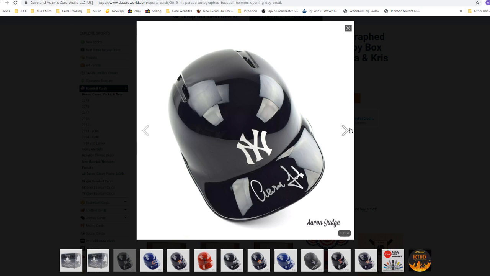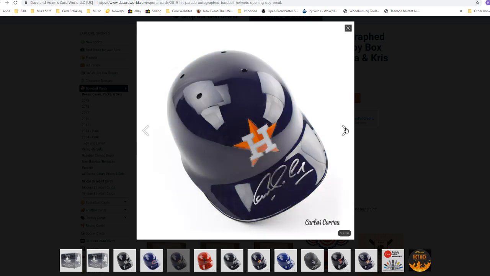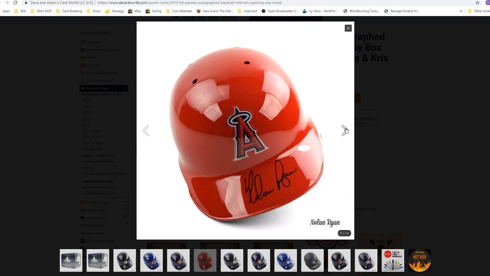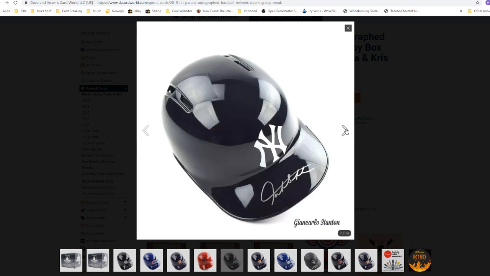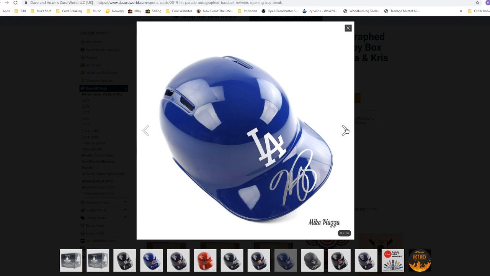So, of course, we're hunting that Judge. That's the big one in the set, the Aaron Judge. You got Chris Bryant there on the Cubby lid, Carlos Correa for Houston, Nolan Ryan on the Angels lid. I'm hoping somebody pulls that and will trade me on that if you get it. I'd love to catch that lid. I'm really hunting it. Juan Soto on the Yankees lid, Altuve for Houston, Piazza for the Dodgers.